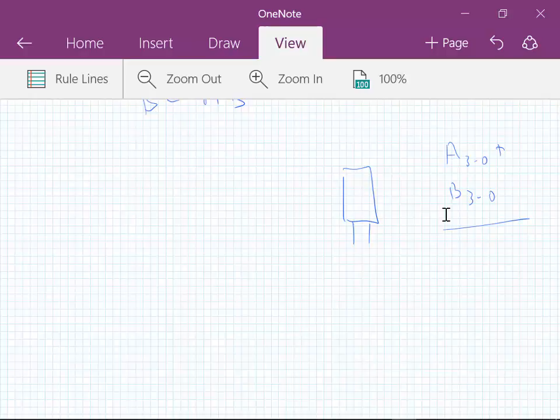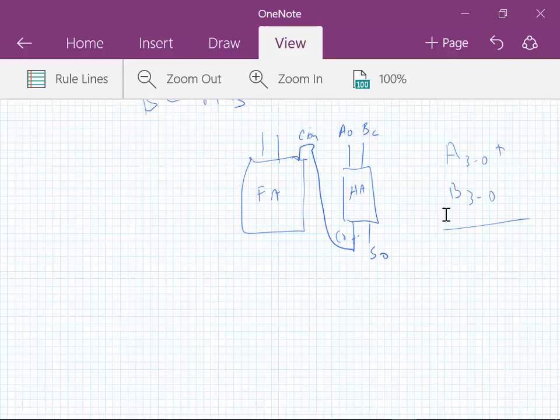I'm going to put half adder inside here. And going into this here is A0, B0. Coming out of this is my sum 0, and then going into my next full adder, here's our carry out from here, goes into the carry. This is carry out, this is the carry in. And then we go A1, B1.